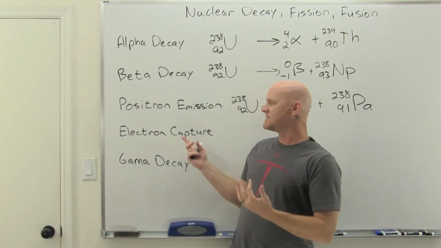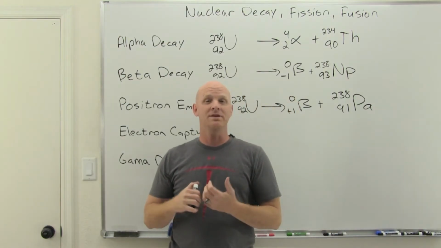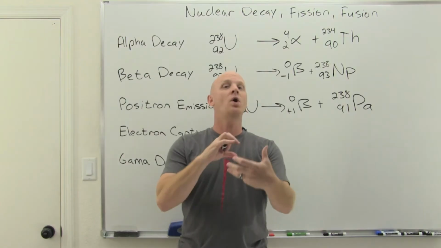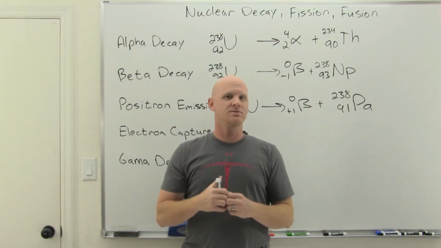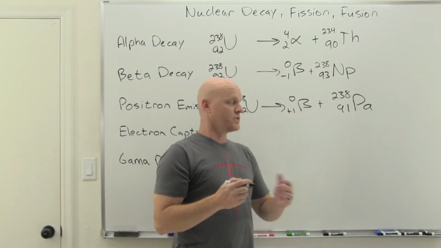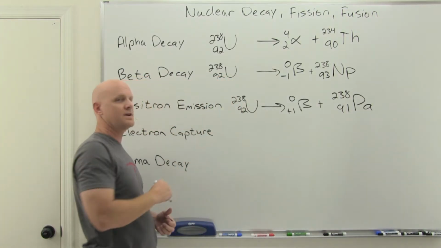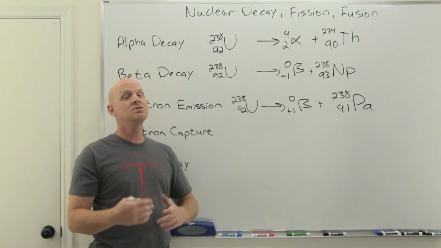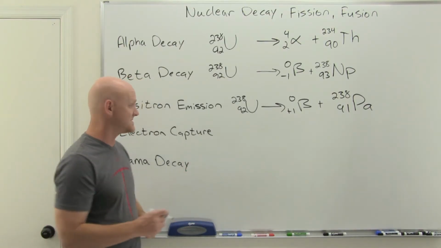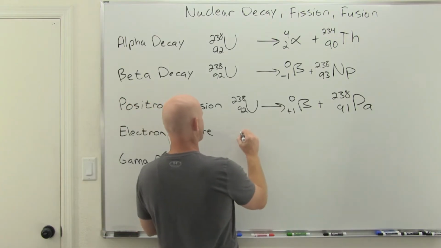So not the most common event in the world, but it does on rare occasion happen. And when that electron gets sucked into the nucleus, it actually becomes part of the nucleus, and it combines, as we'll find out, with a proton to form a neutron, as part of this nuclear decay process. But being a capture, it's not that you're producing an electron in this process, you're actually consuming one. It's a reactant instead.